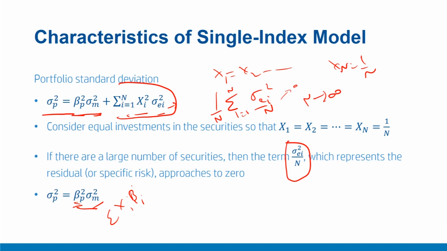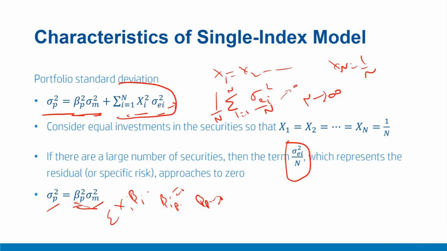For example, consider a hypothetical situation. In a well diversified portfolio, all securities have beta equal to 0. Then the risk of the portfolio will also be 0 under the assumption of the single index model. So if the beta i's are 0, then beta p is also 0, and therefore this sigma p square becomes 0. Therefore we are able to say this because we know that each security's contribution to market risk in this portfolio is 0, and the residual risk, which is the diversifiable risk, is also 0.